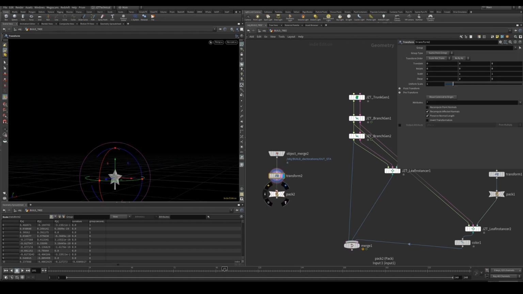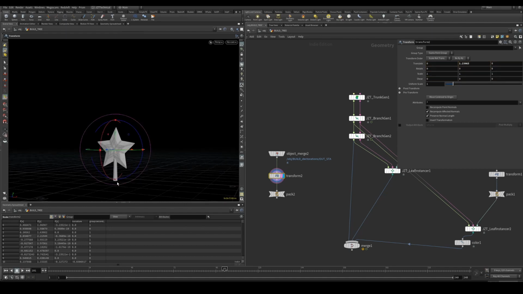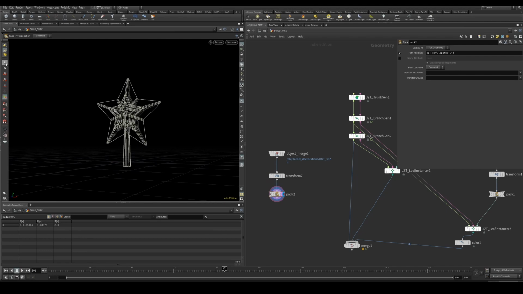So to begin with, I want to attach it at this pivot point, and I want to use this area just about there. Let's just pivot, and then I'm going to use the pack geometry node. There we go. Create this little point. There we go. Should be all fine.